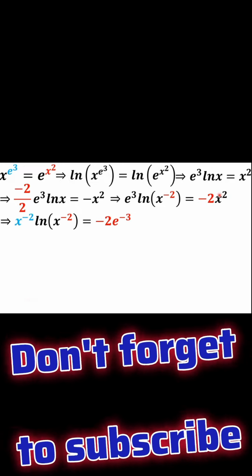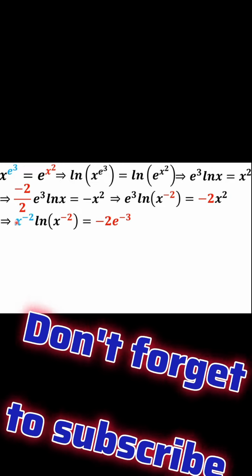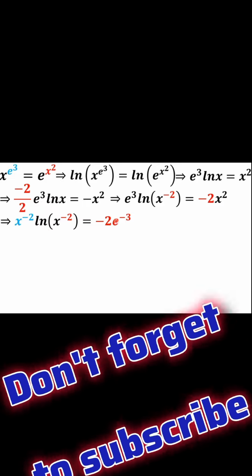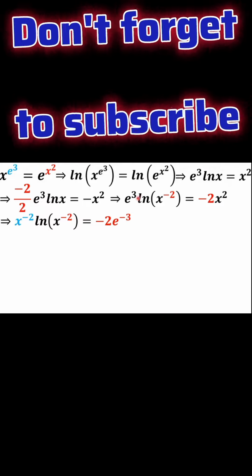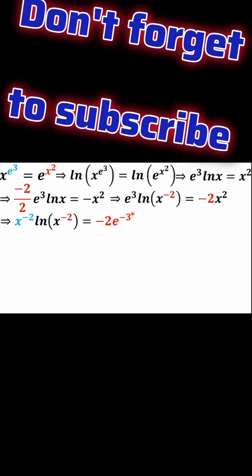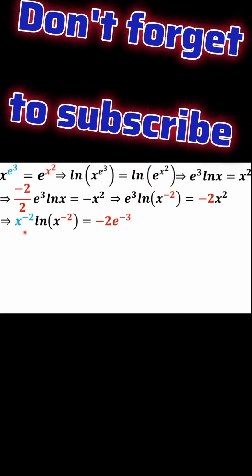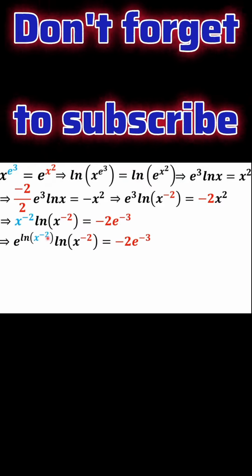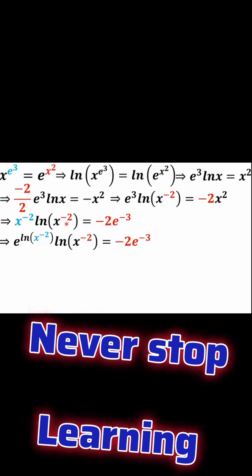So friends, at this point now, do you see that if I multiply all through by x to the power negative 2, I am going to have x to the power negative 2 on the left hand side, natural log of x to the power negative 2 equal to what? Negative 2 e raised to the power minus 3 when I multiply again by e raised to the power negative 3. So this is what I'm going to have. So friends, at this point, I can look at my x to the power negative 2, and I write it as e raised to the power the natural log of x to the power negative 2, because these two guys, they can cancel and I have back the same expression as I had initially.